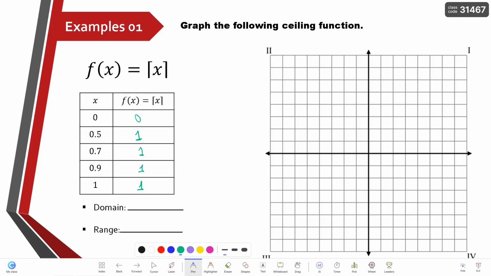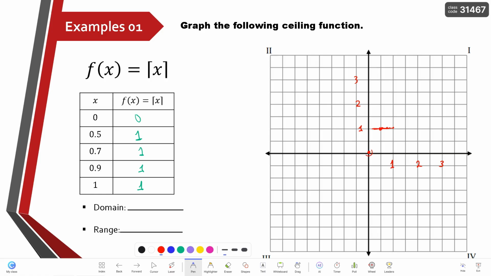So if we would like to graph this part or plot these numbers, we can simply notice that here we have 1, and here is 2, and here we have 3, and here we have 1, 2, and 3. So 0 and 0 would be somewhere here, and then we have 0.5 and 1. 0.5 is between 0 and 1, so it's going to be up at the point of 1, so this is my point. And 0.7 would be somewhere here, and 0.9 would be somewhere here, and 1 would be equal to 1. The more you use decimals, you can see that these points form a segment like that.